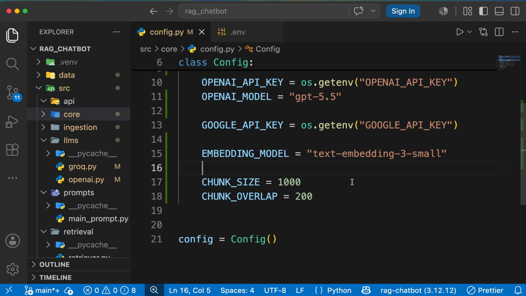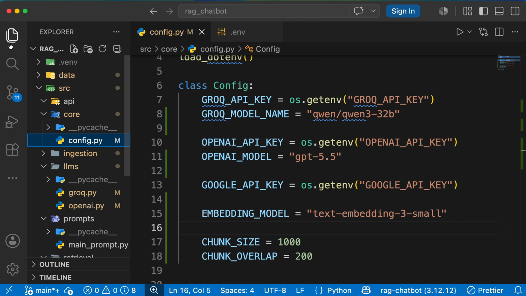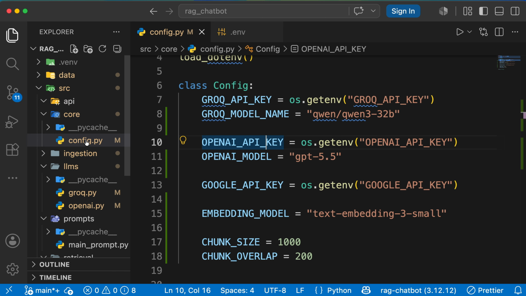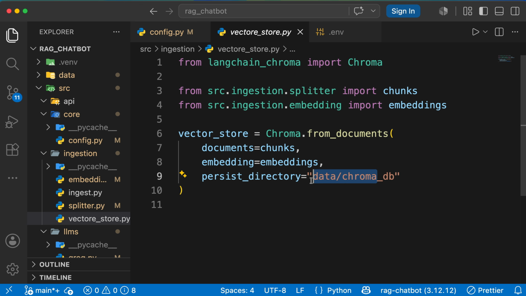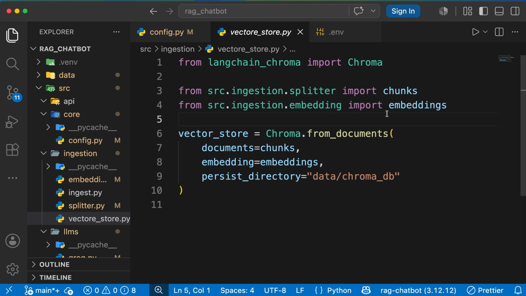Okay, now pause the video and try to do it on your own. Start with the Chroma directory. If you go to the vector store file, where is the vector store? I think it's in ingestion. Look, this is a hard-coded value. Go and store it in the config. Start with it, browse all the code in the project, and do it. Take your time, and after you're done, come and see my solution.